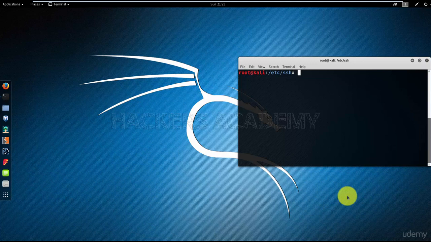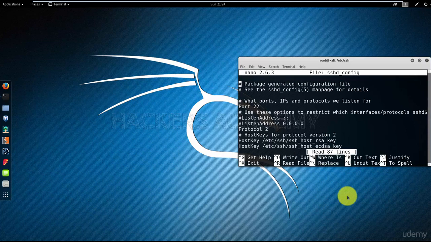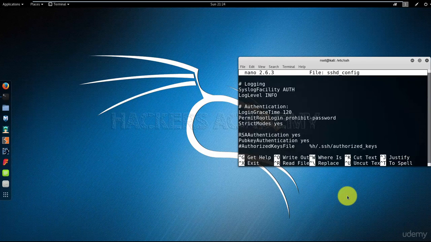And to be able to change that, I need to edit a configuration file. And this file is called sshd_config. I'm going to use nano to edit this file. And I want to look for the word permit. Remember how we used nano to search for words with Ctrl W. And I type in the search prompt that just appeared, permit. That takes me to the line that I want to edit.